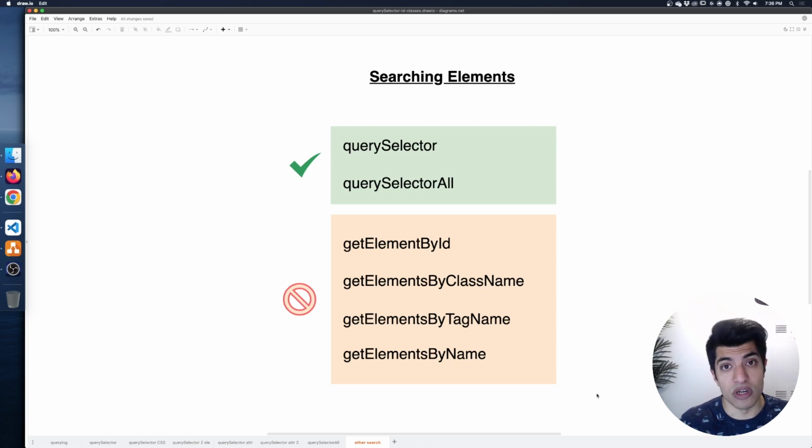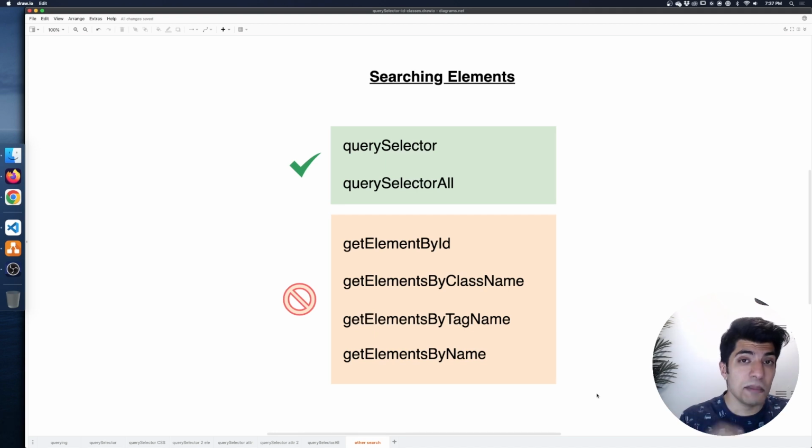And chances are, if you're doing front-end development and working with the DOM, there's a high chance you are working at least with the basics of CSS. These can be really, really powerful selectors. As you saw, we can do things like attributes and nested components, and parents and children. We can jump to find the nth of an element. All these different things that we can do in CSS, we have available to us in querySelector and querySelectorAll. You cannot do those things with these other methods as they are more limited.